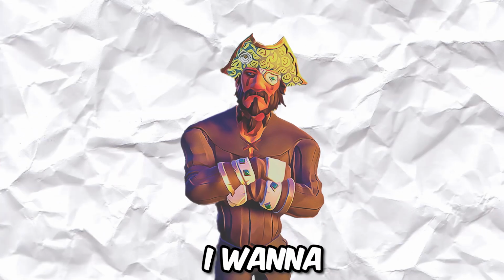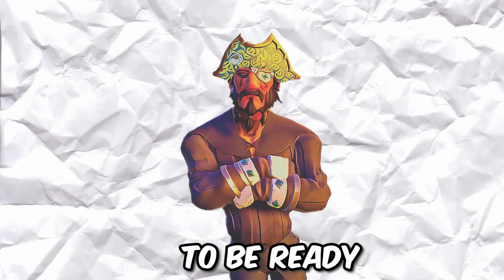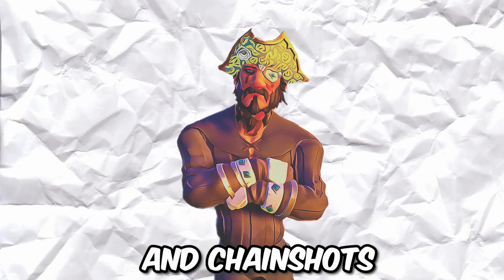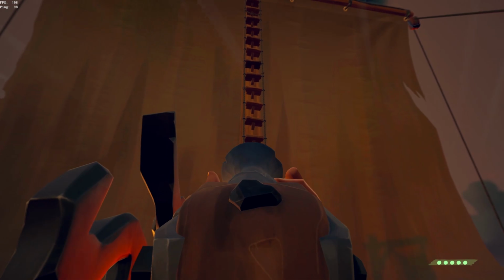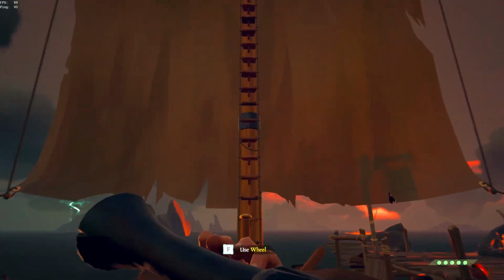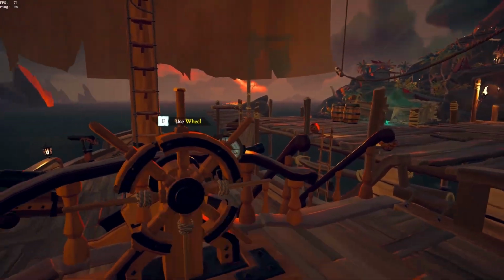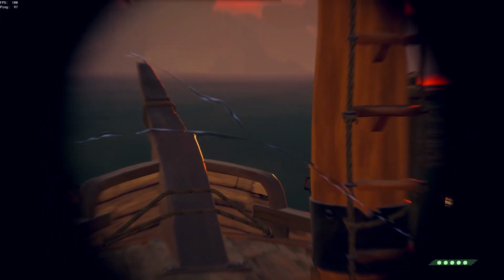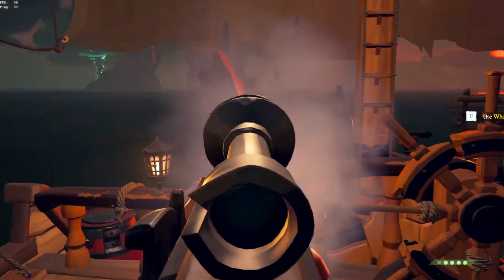So when peeling, I want to go over some of the best positions you and your crew should be in to be ready for boarders and chain shots. As helm, you should be ready at the wheel to catch the mast if it falls from chain shots. This spot's really good to be in if they send boarders and they overshoot because you can see them from here and you're already by ladders ready to ladder guard.